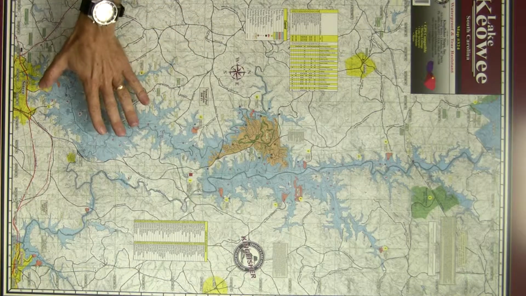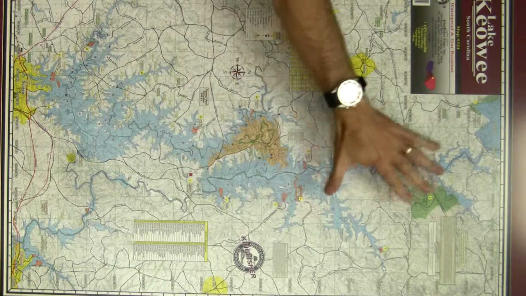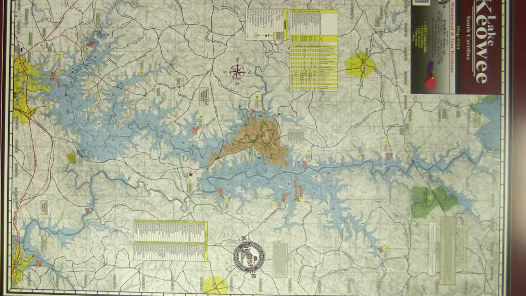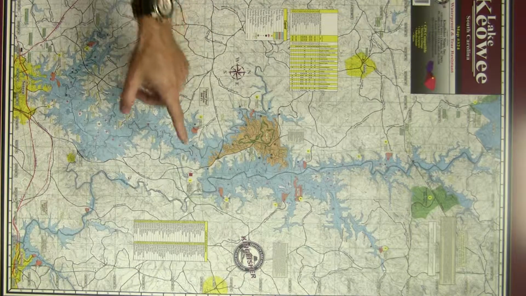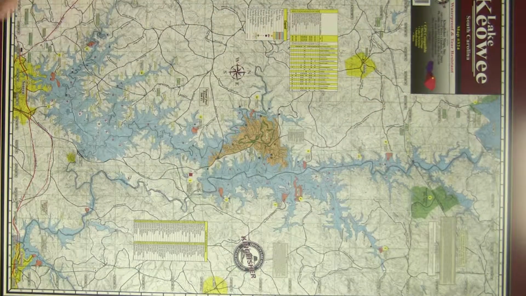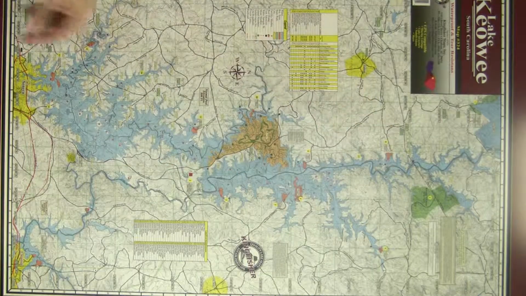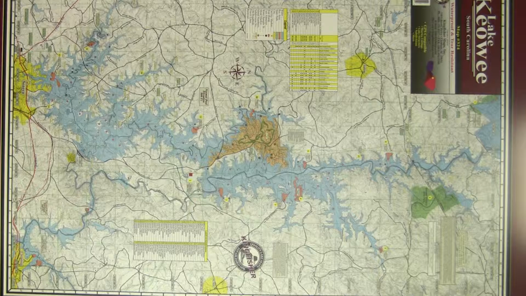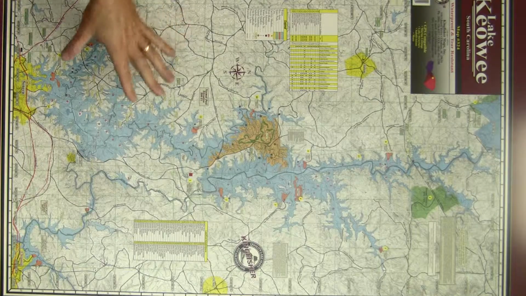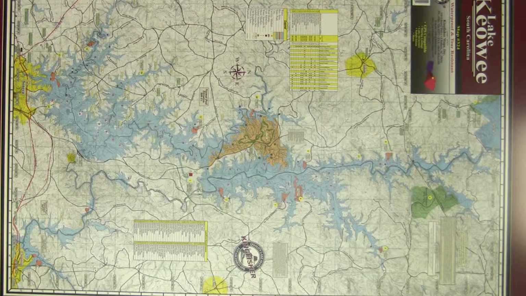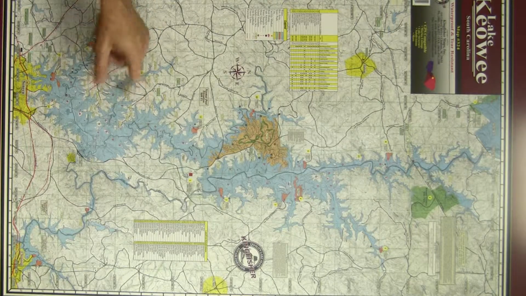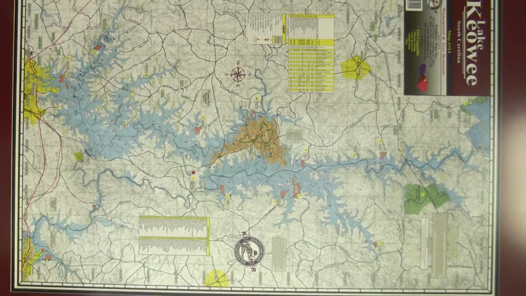So hopefully this gave you some good education, 10 or 15 minutes worth. Obviously I have more, when I meet you in person and we talk about other things and other possibilities for you at Lake Keowee and ultimately where you'd want to wind up buying a piece of property. But this just gives you a good idea and a good little education as you move forward and think about whether Lake Keowee is a place that you would want to come and consider, okay?